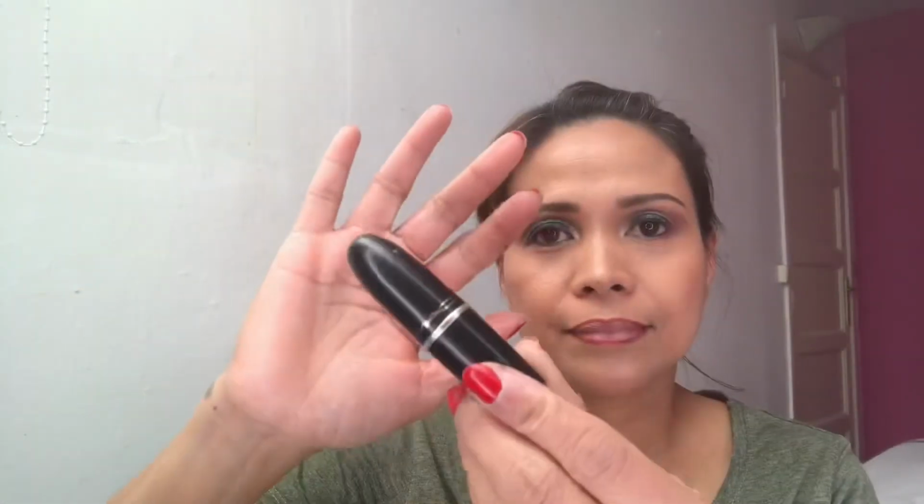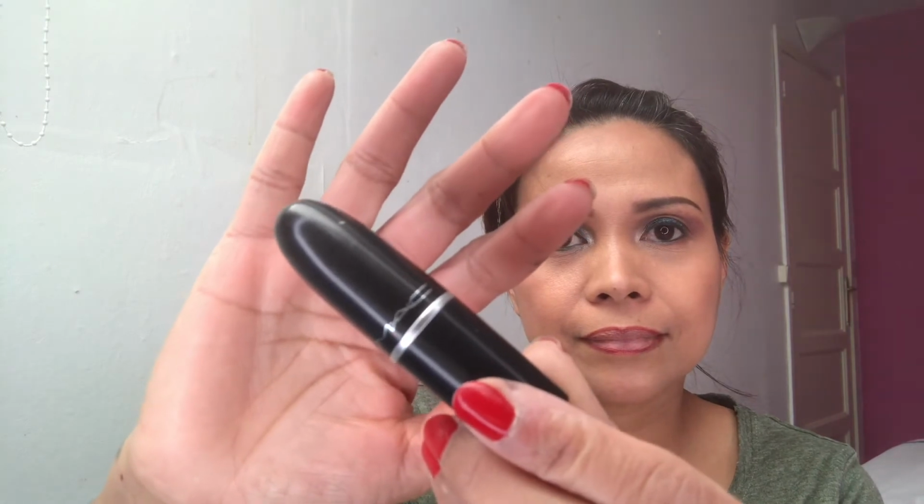And for my lips, I'm gonna use this lip pencil by MAC in the shade of Burgundy. So I'm gonna go ahead and use it as a lip liner, and then after that I'm gonna use my lipstick, which was a gift for me by a special friend. So this is the Burgundy MAC lipstick, and I love it so much. So intense, the color.